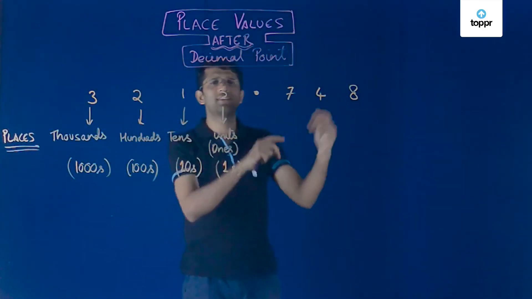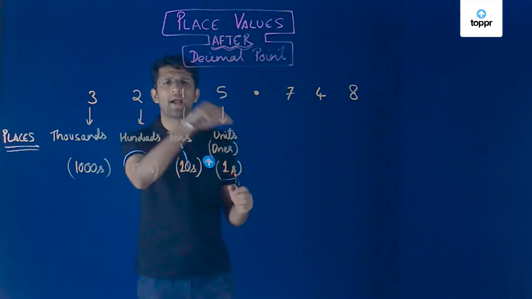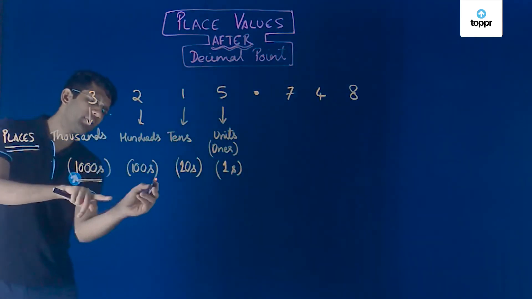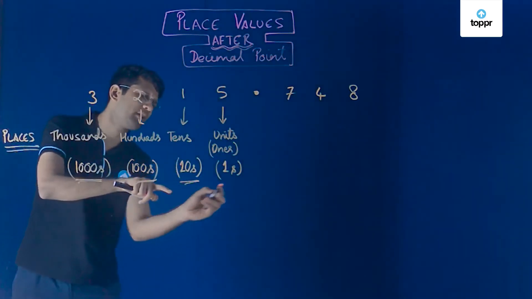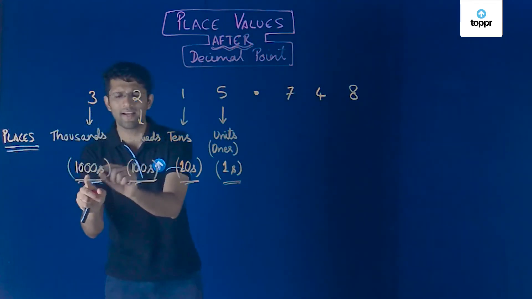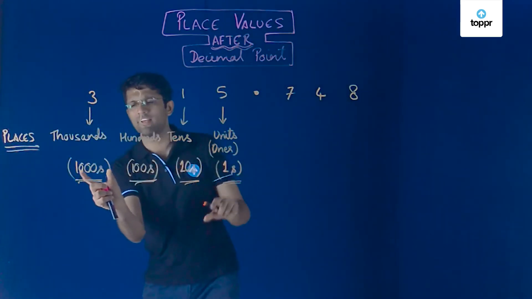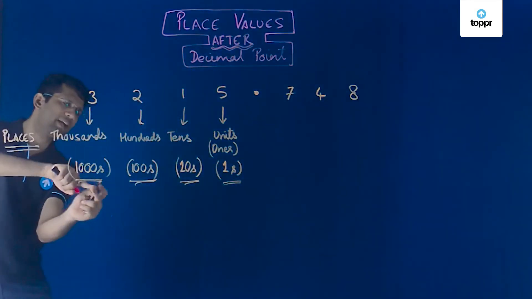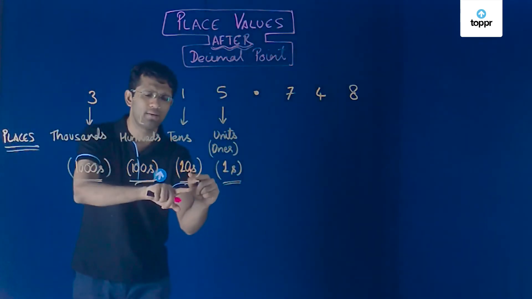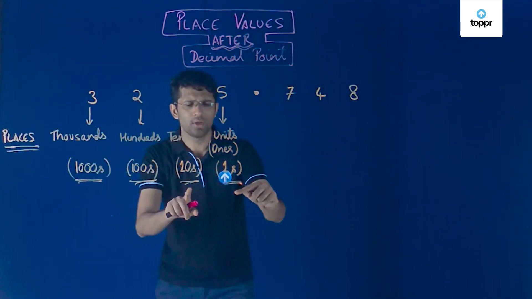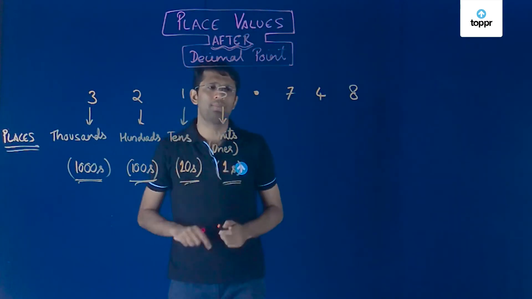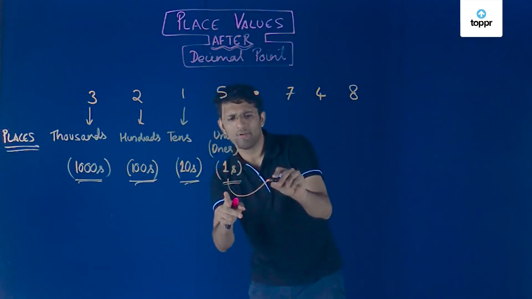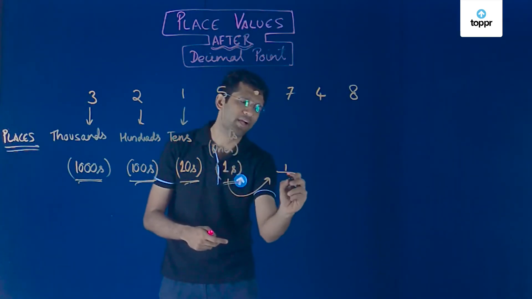Now, if you read the number from left to right: the place was thousands, then hundreds, then tens, then ones. So as we move right, we are dividing the place by 10. We had thousands, divided by 10 to get hundreds, divided by 10 to get tens, divided by 10 to get ones. This process continues even after the decimal point. Because we have a 1 at the ones place, we divide that 1 by 10, and so the first digit after the decimal point is at the 1/10 place — that is where digit 7 is present.